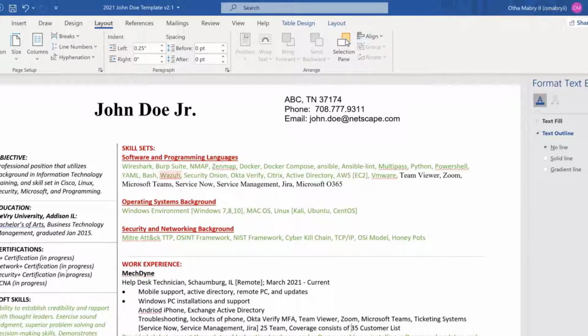With the A+ certification, me doing help desk support, honestly, I don't even really need it because I think I would be able to get a tier one help desk job without it. But it's good to have on there, because it leads into a conversation of your goals, this is what I'm willing to do and what I want to do in order to get there. Just so you're very transparent with any employer as well.